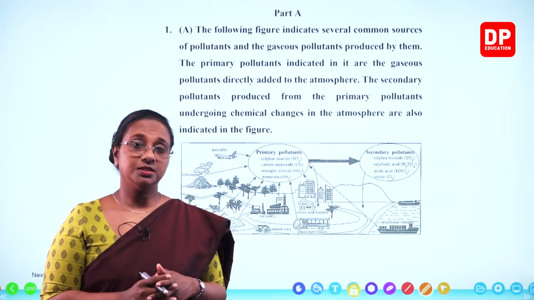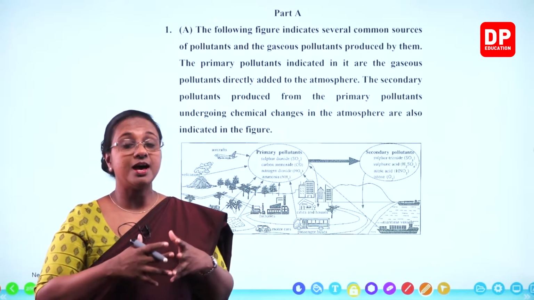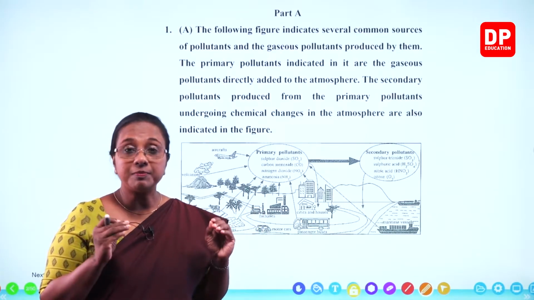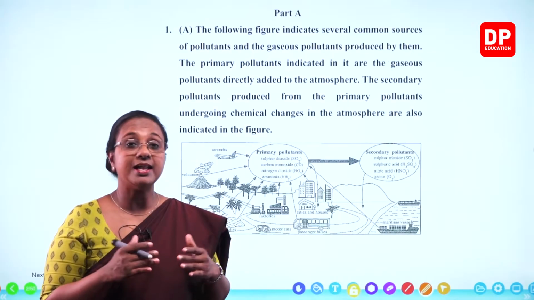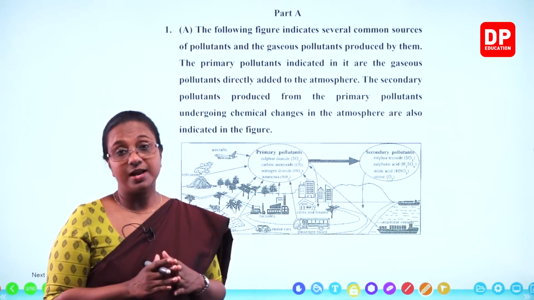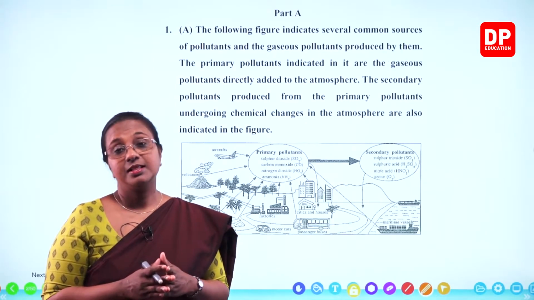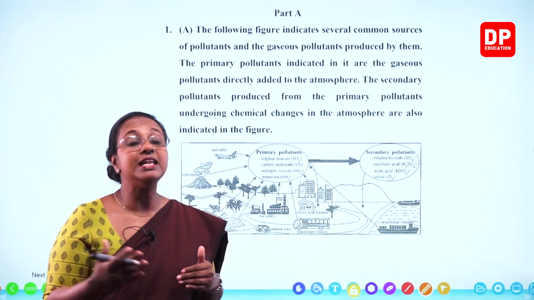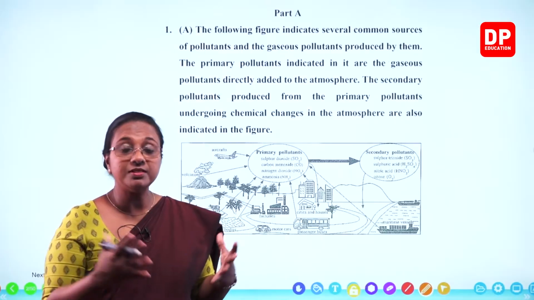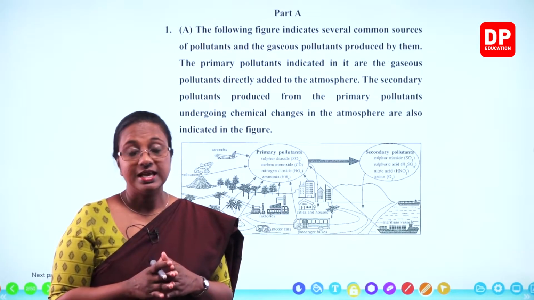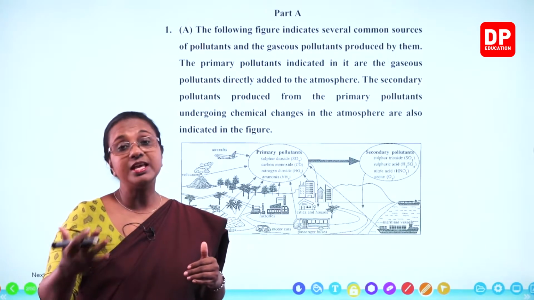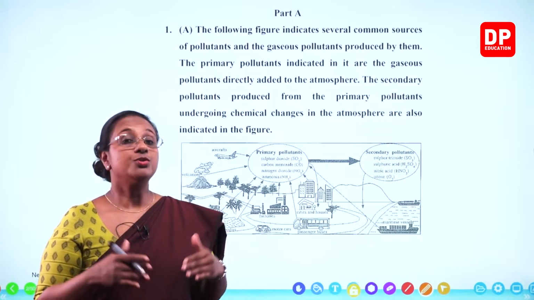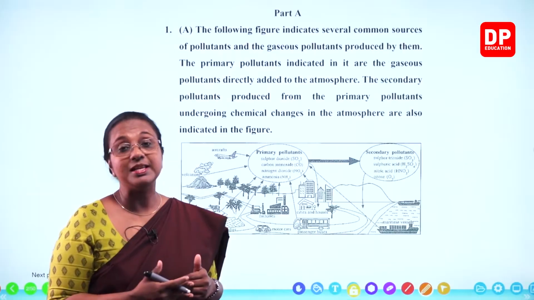Now what is pollution? You all know there is the atmosphere, then there are water bodies and the terrestrial environment. If there are chemical substances, which are pollutants, that can cause harm to the environment and living organisms when they are added to the environment, and due to that there are ill effects, that process everything together is known as pollution. And the chemical substances that can cause ill effects to the environment as well as living organisms are the pollutants. So pollutants are of various types. You all are familiar with that.